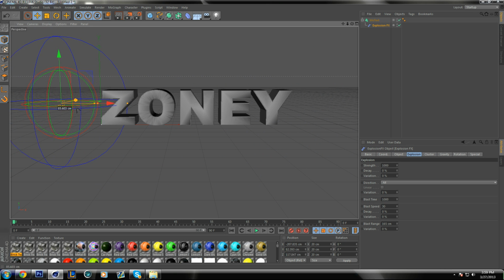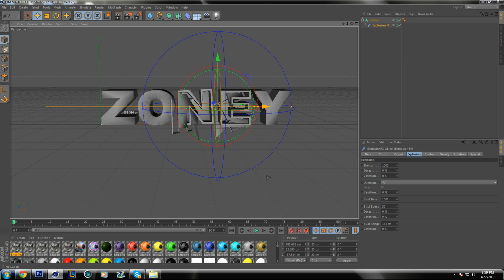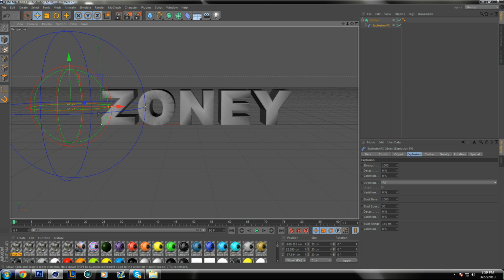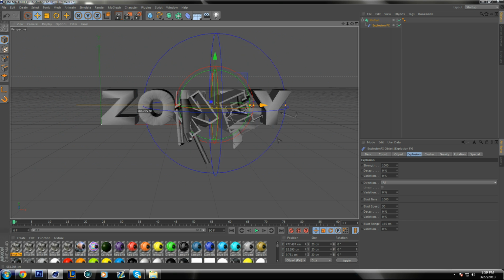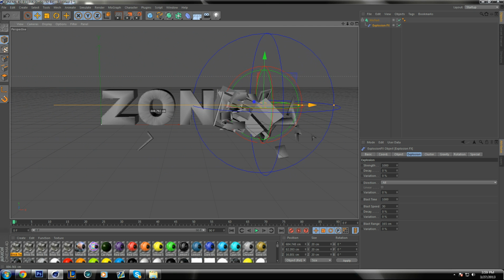You guys might. Or you can move it forward so only the front part of the MoText moves, like so. But I'm just going to be moving it about to the middle so all of it moves. Yeah, so all of it moves just like that.